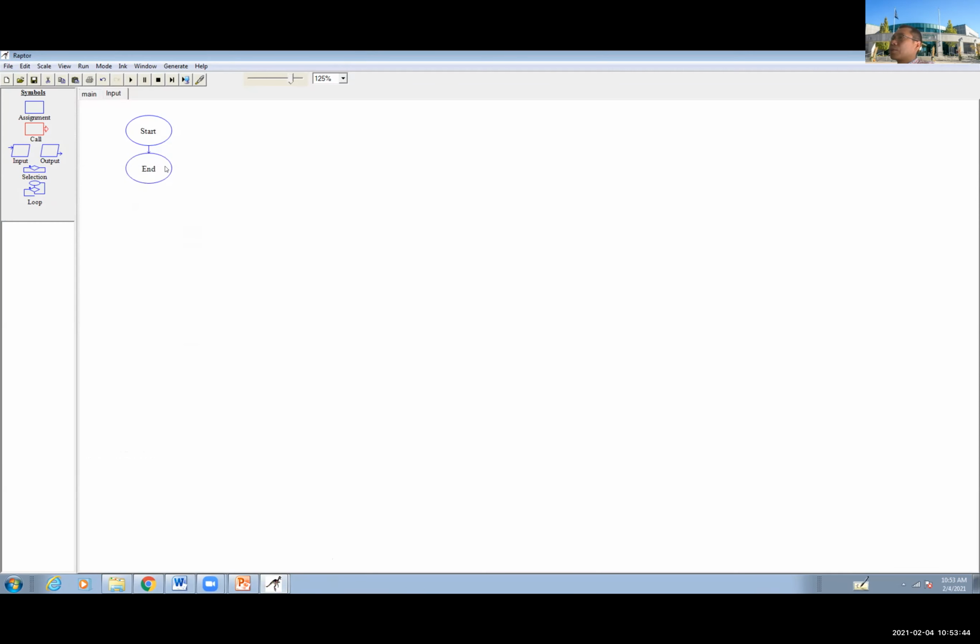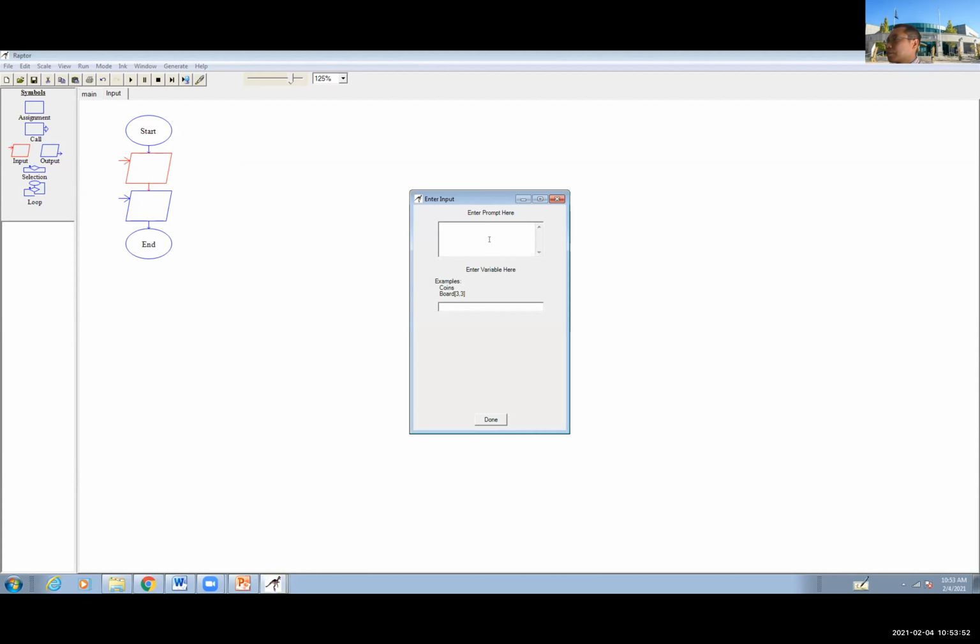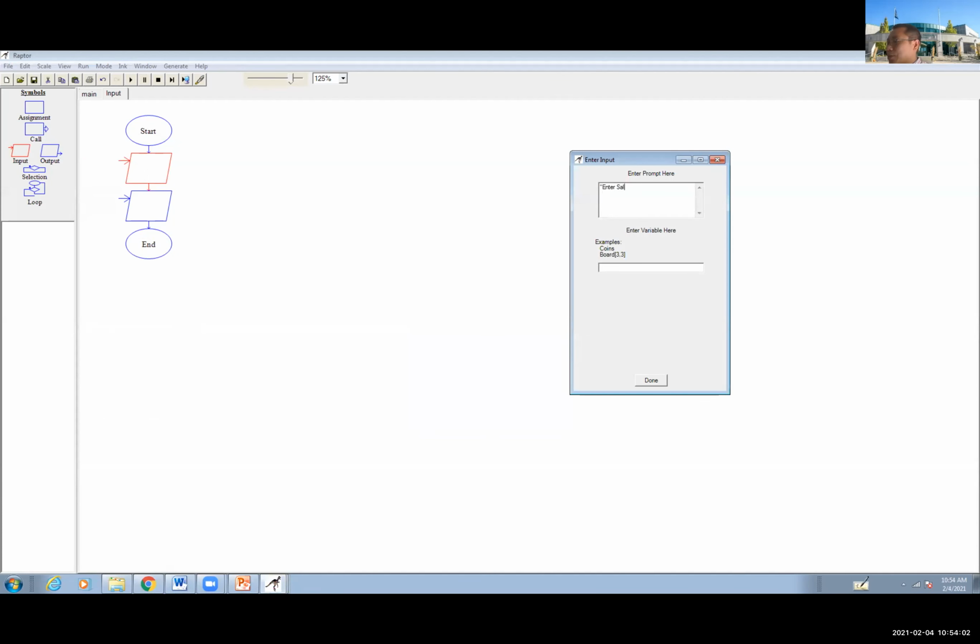So you need two inputs. That's why you have one input and you have another input here. Enter the sales amount, right? Yeah, sales earn is output, right? And there's a sale amount. So you have the variable name.